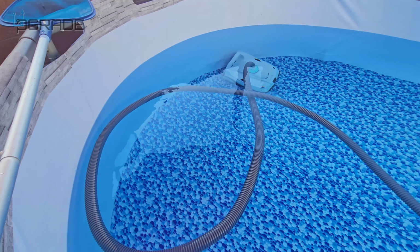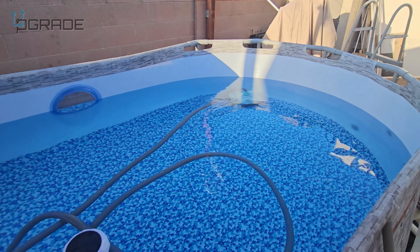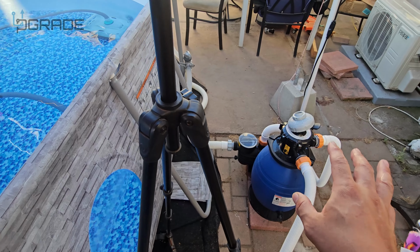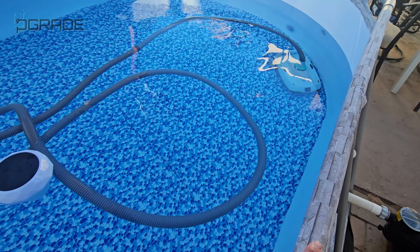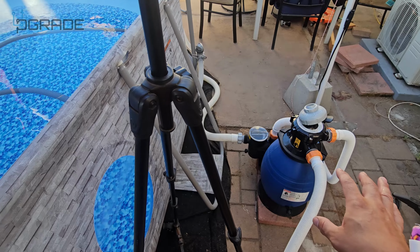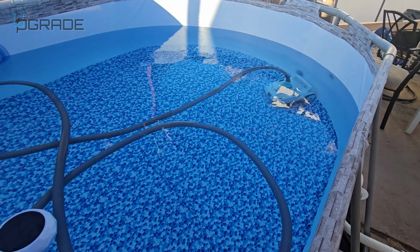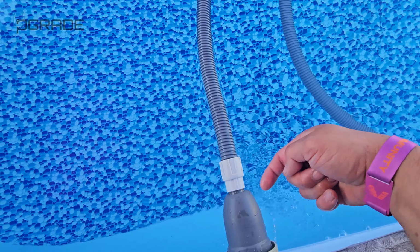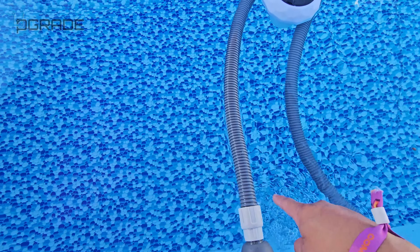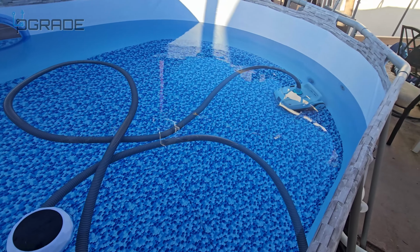Now, it's going to tangle up. I guarantee you it's going to tangle up. I do have a sand filter here, and it's pumping some really powerful pressure, so this thing's not giving me any problems. If you have a smaller pump than this, it's not going to help you out. I wouldn't recommend this for that, because it needs a really powerful pump. There's a button to release some pressure, and if you get leaks here, it's fine, don't worry about it. As long as this thing still works and goes back and forth, does its job, you should be good.